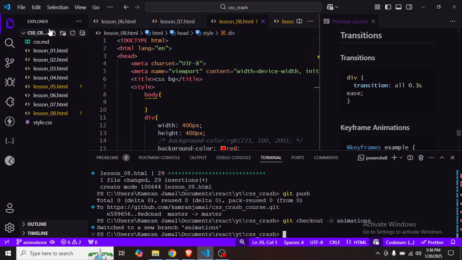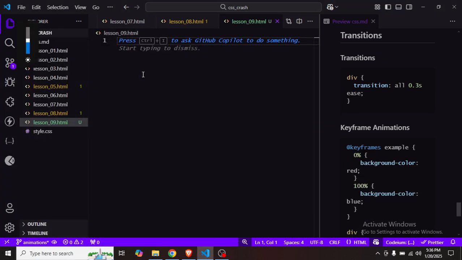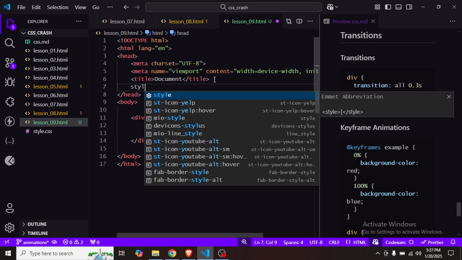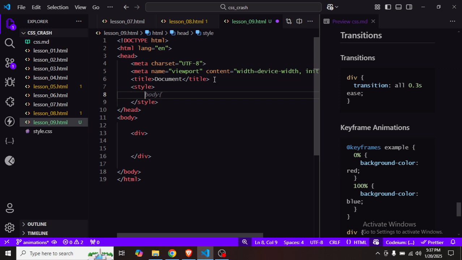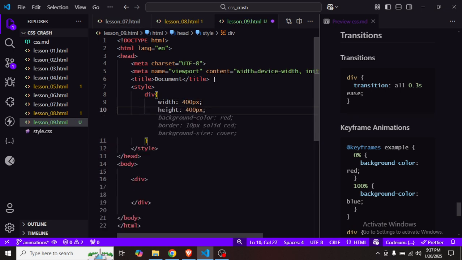So let's create another file for this, 9.html, sorry. Now let's hide the terminal, and write the basic boilerplate for HTML, and here I'm going to create a div, and now I want to apply style on this div. Now let's come here, and I want to select this div, and this div should have a width of 400, height 400, and background and border. Let me not give it the border, okay, I don't need this also.